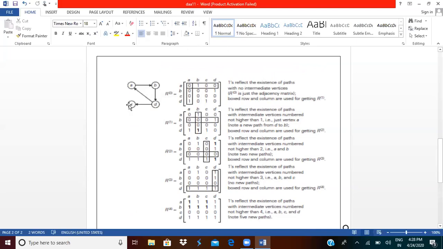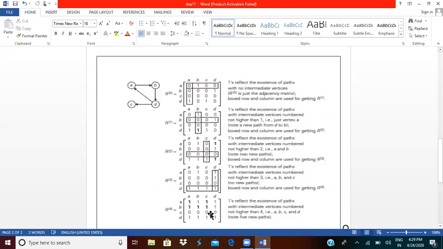Now I understand your confusion. You're asking about C; here we have not taken C. If you check these values, from C to A, or C to B, or C to C, there is no edge. So in such cases, I'll make it 0. The out degree is 0 for C, so I'll keep it as 0 only. Any vertex from C, it is 0. Whether C to A or C to B or C to D or C to C, it is 0.